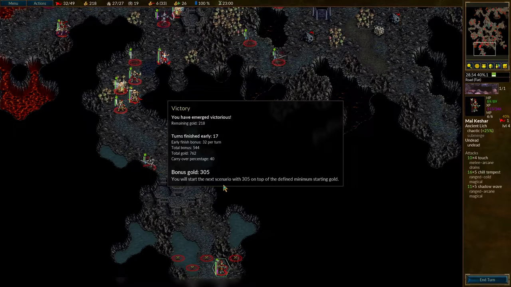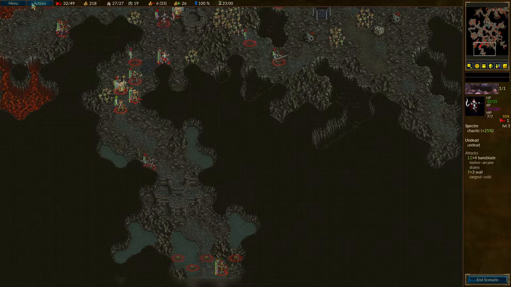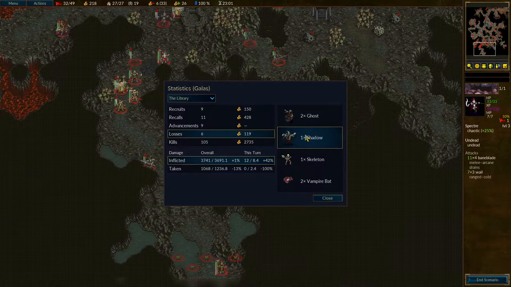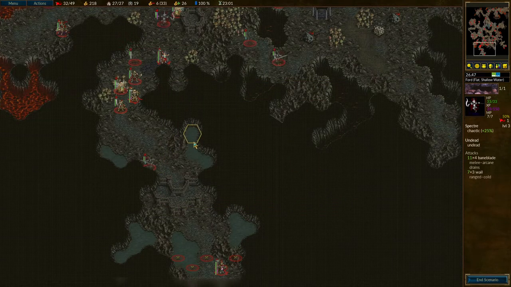Okay, that's a whopping 305 bonus gold. Let's check the table. Statistics, losses. So I lost only level 1 units and 1 shadow, which was quite an experienced shadow. But never mind. I'm pretty close to having a knight gaunt. All is fair in love and war and Wesnoth.